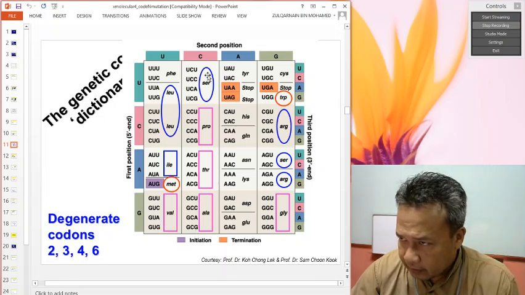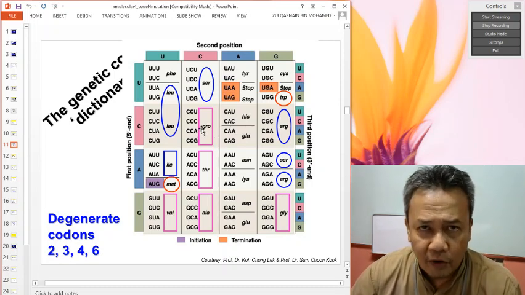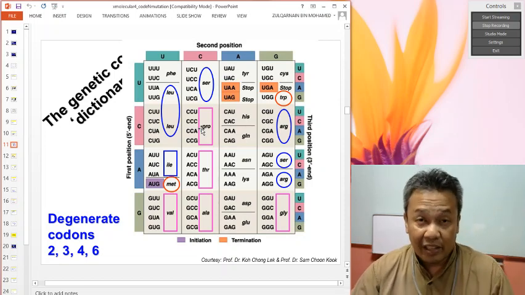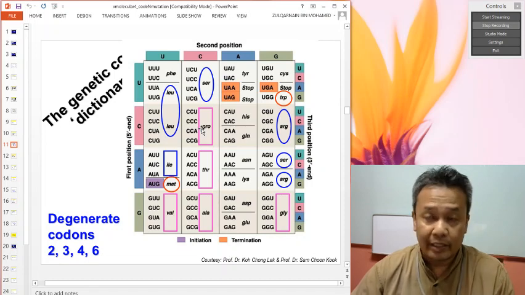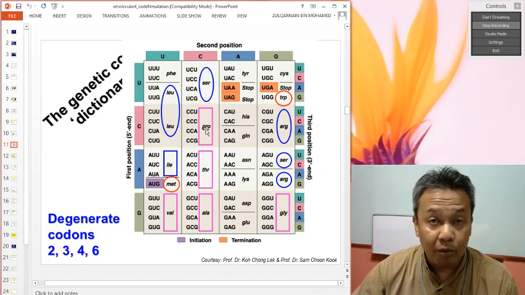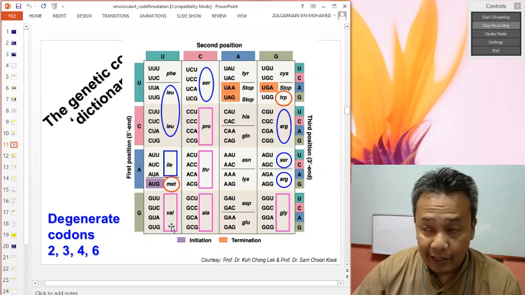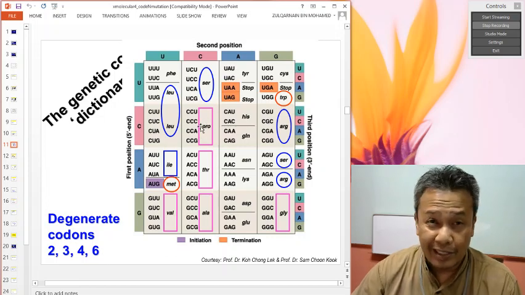And then if you look at the pink, the difference here is that the codons only need the first 2 bases. The third position is irrelevant. It doesn't matter if it is A, C, U or G, because it means the same. Look, CCU, CCC, CCA, CCG is proline. ACU, ACC, ACA, ACG is threonine. GUU, GUC, GUA, GUG are all coding for valine. So you have amino acids that have 6 codons, and amino acids that have 4 codons.